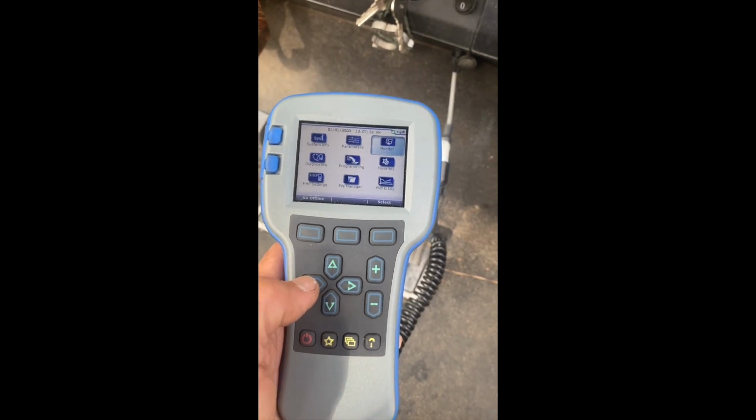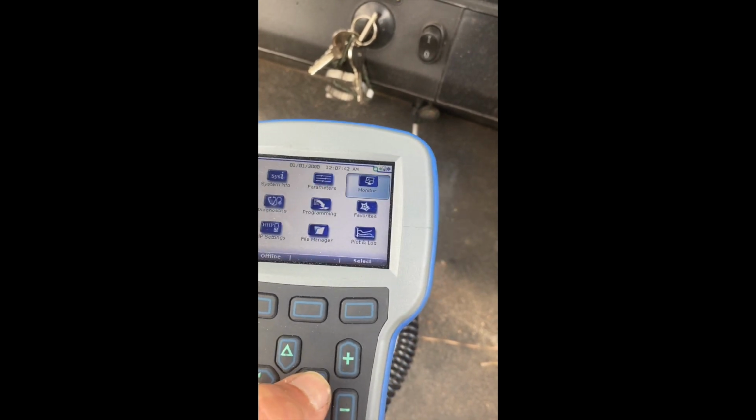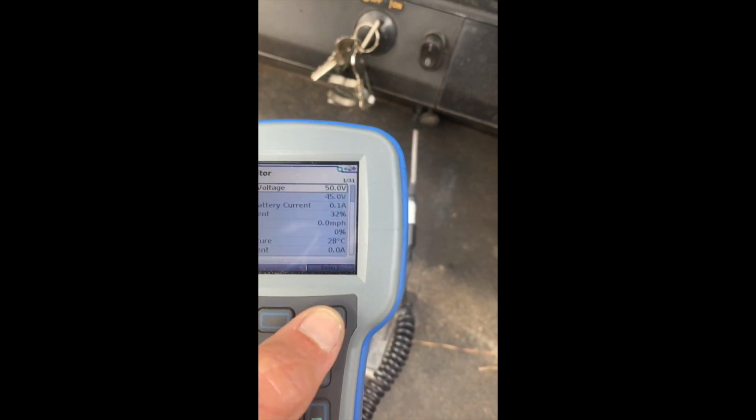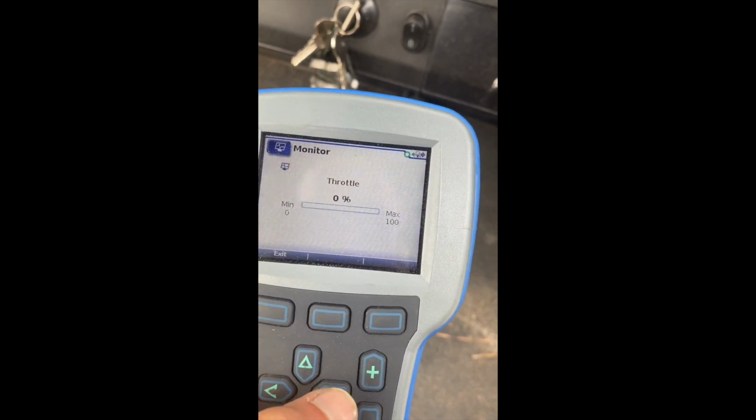Let's go back to the home. So that's your home screen. There's a little scanner port right up there. I did put the forward reverse switch in neutral. I went over to, you can just kind of scan around. I went over to monitor, select, went down to throttle, go over.